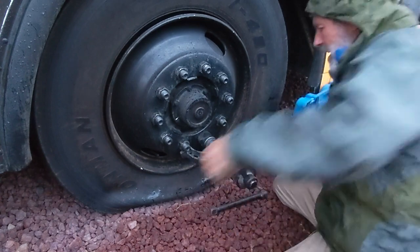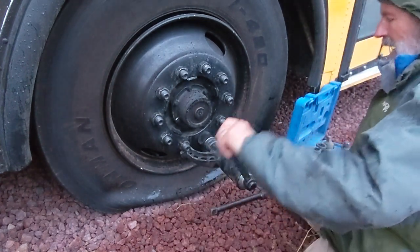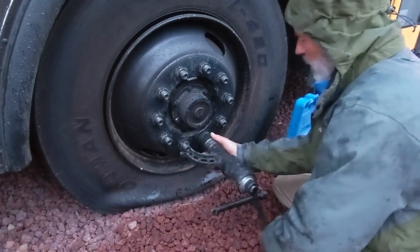So it still takes some effort, but man, if it's taking that much effort, that means these are super tight. I would love to put an actual torque wrench on these and see how tight they are.